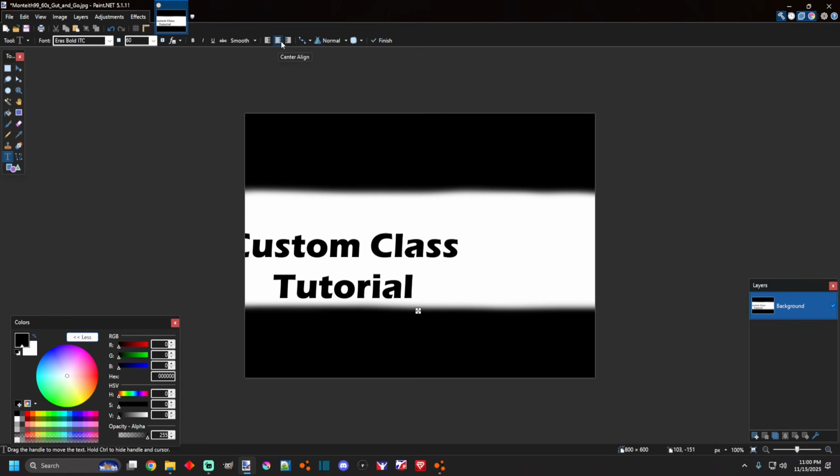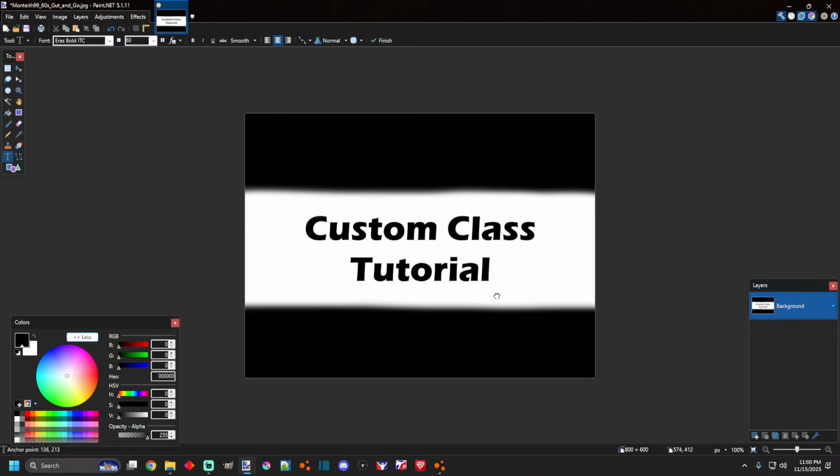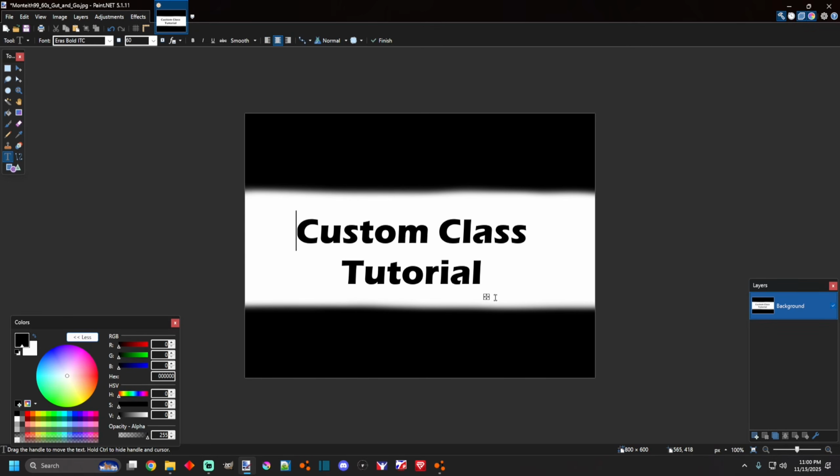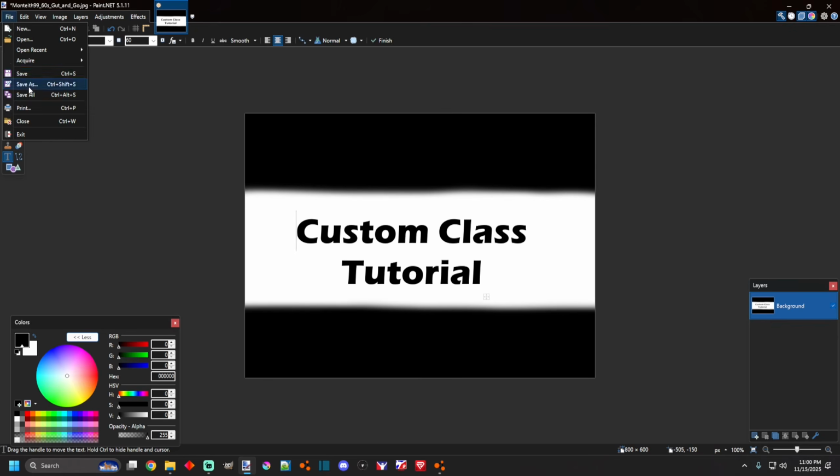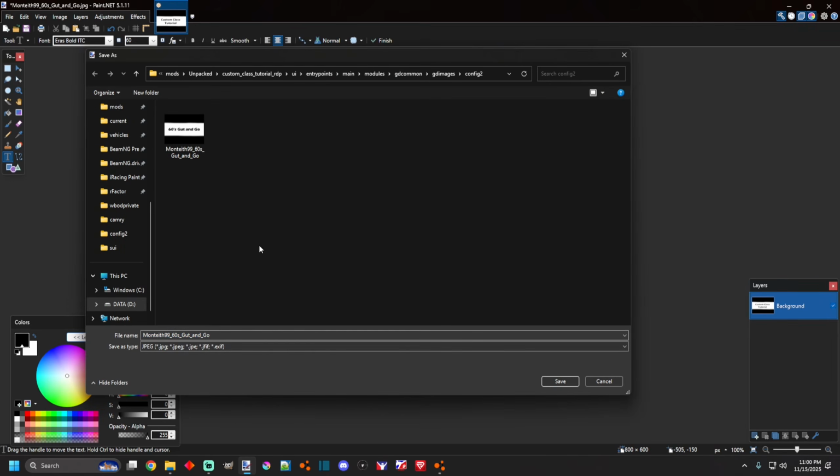I'm going to line it up like that. The image size I use is 800 by 600. And then I hit file save and it'll save it into this folder here that we have it.